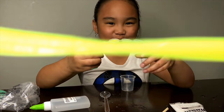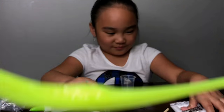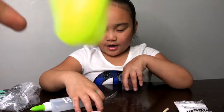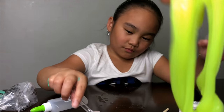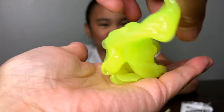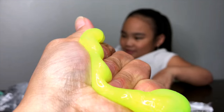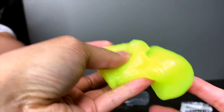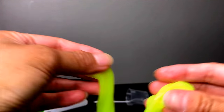Mommy's playing with the slime. Okay, I don't know. One, two, three, four, five, six. I need six cups. Oh, stop. Mommy's playing with the slime and then I'll get the six cups. Plastic cups. If I could even get them.